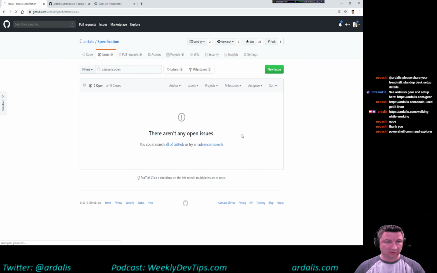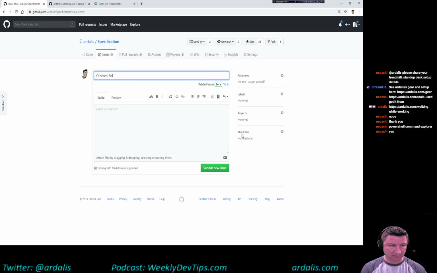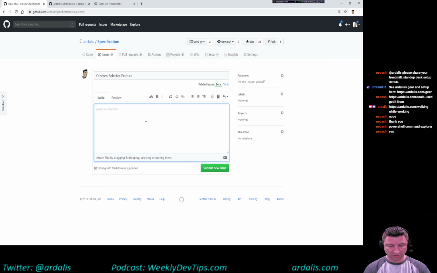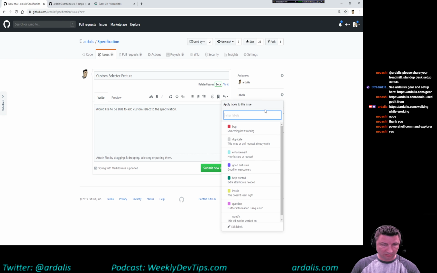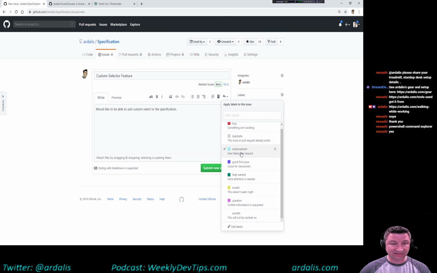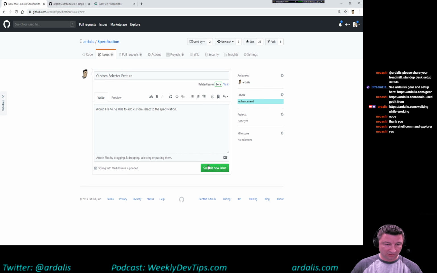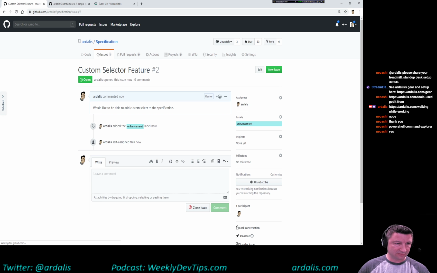So, custom selector feature: I would like to be able to add a custom select to the specification. Assign me, and this is a feature. Is that a thing? I don't have feature, do I? It's an enhancement. There we go. Submit. Alright, so we're going to create this feature if we can.